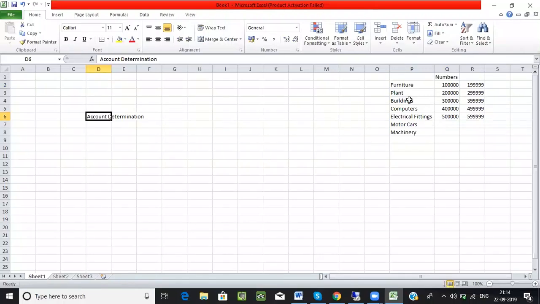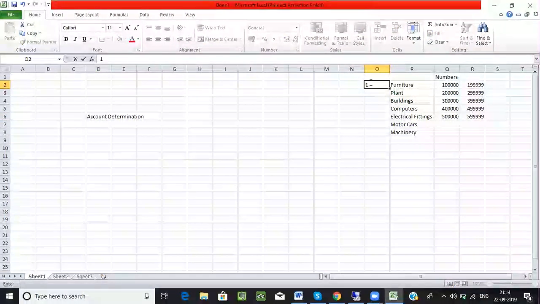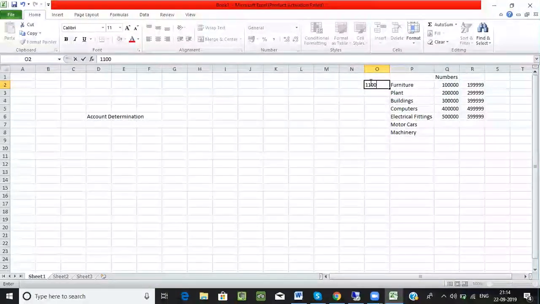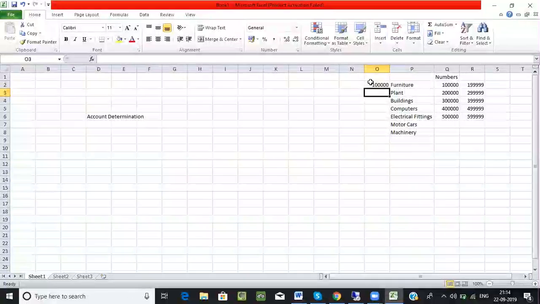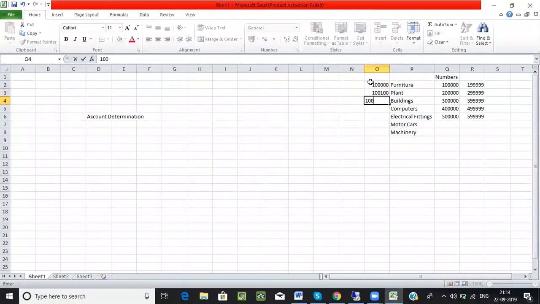So if I have a separate GL for all of them, then based on the account group range, I will give a number range for it. So I will say my GL is 1 lakh, 1 lakh 100, 1 lakh 200, 1 lakh 300. Like that I can maintain GLs. These GLs are called reconciliation GLs.